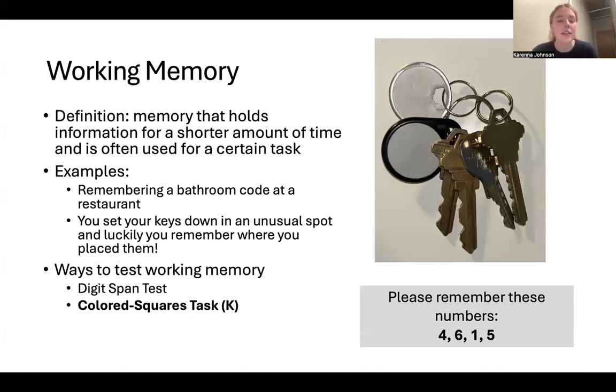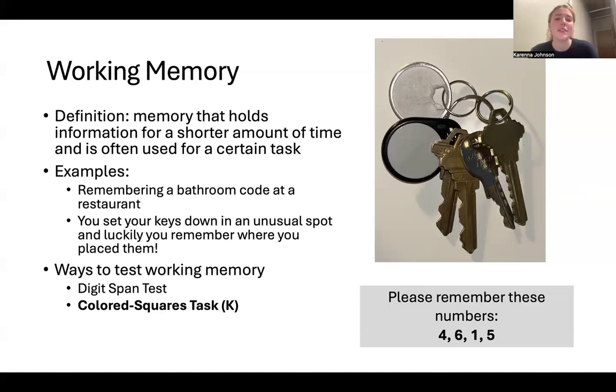Working memory is defined as memory that holds information for a shorter amount of time, is often used for a certain type of task. For example, say you're at a coffee shop or a restaurant and there's a pin pad code on the bathroom. You ask the barista, what's the code? And they say it to you, and it's a string of four numbers, and you have to remember it. For some odd reason, this is always very challenging for me. And then once you get to the bathroom, you type it in. That's your working memory in action.